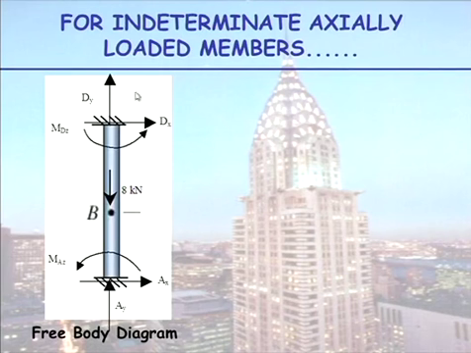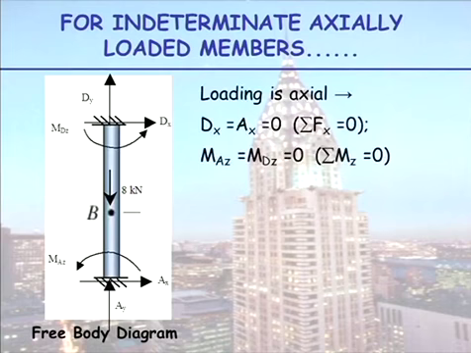If we looked at an indeterminate axially loaded member, fixed at both ends, you can see that we have 6 unknowns. We can't cope with 6, we can only cope with 3. Now, because our loading is axial, we know we don't have any horizontal forces. So thus we know dx and ax are both equal to 0 by virtue of the fact that we've only got a vertical load. And in effect, we've now used up one of our equilibrium equations, but one equation got us 2 unknowns out of the picture.